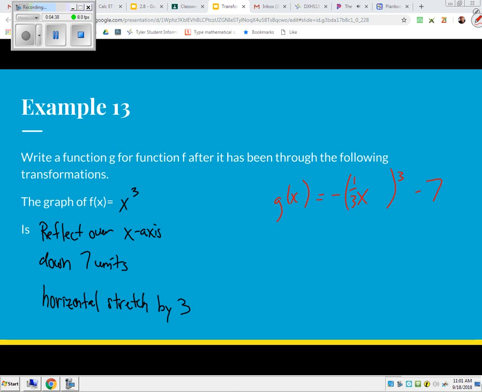So you would think a horizontal stretch by 3, I would pull it apart and make it 3 times fatter, right? So you would think put just a 3 in there because it's 3 times as wide, but actually it's going to be the reciprocal of 3. I'm going to turn it around. I'm going to rewrite this so it just looks a little better. That would be my answer on this. Okay. One of these tomorrow, one of these on Friday on your test. Let's do it again.